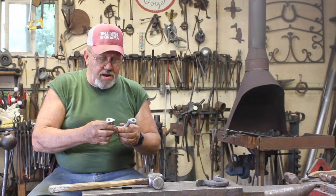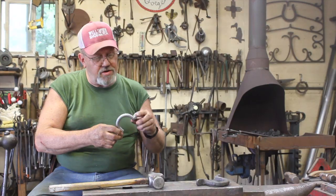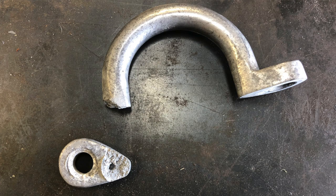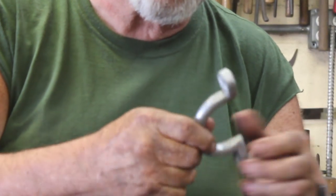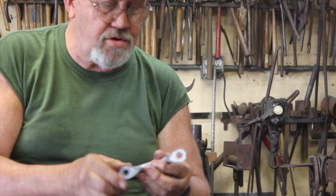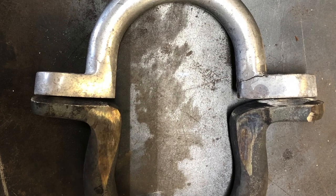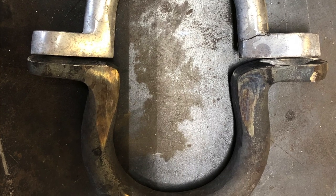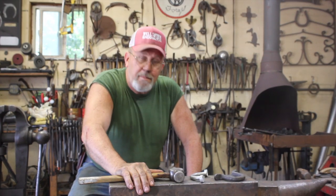On my first video we're going to try to keep it kind of simple. This is a hook that's on the side of a horse trailer — you tie your horse up to it — but it's made out of aluminum. A horse got a little anxious and ripped and broke it. I took some crazy glue and stuck it together just so I could see it and mess with it a bit. I'm going to fix it for the young lady whose trailer it is — my horse didn't do it, but I borrowed the trailer and thought I better do something nice for her.